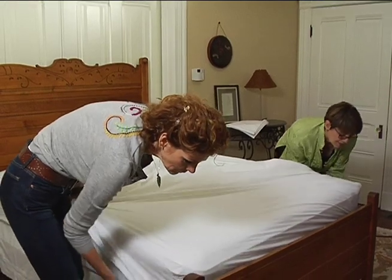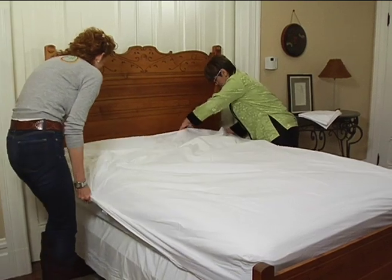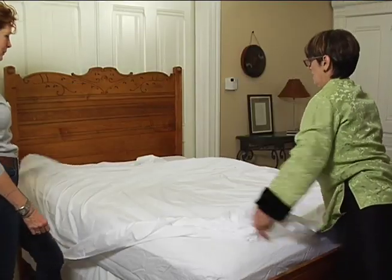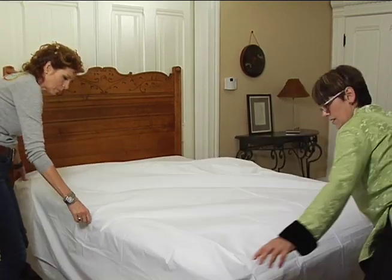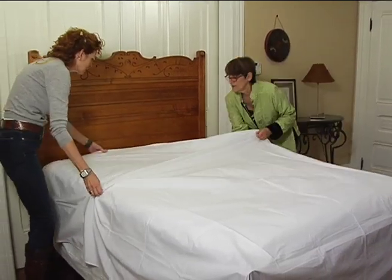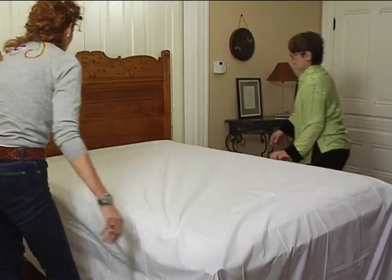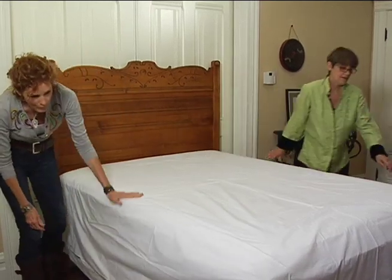You'll need a fitted sheet for the top mattress. Choose a fitted sheet that fits tightly, otherwise it will always sag. With so many different mattress depths, choose the size with the closest fit. The flat sheet is your top sheet — it is used to protect the duvet cover from getting dirty. Some people don't like to use a top sheet because it comes untucked and takes a little longer to make the bed. If you decide you don't want to have a top sheet, be sure to choose a duvet cover that is washable and doesn't need ironing. Put the flat sheet on face down, then when you flip the top of the sheet over the duvet, the good side shows.